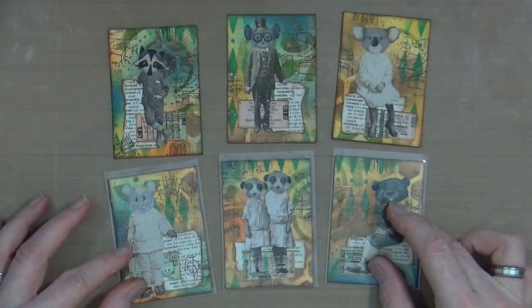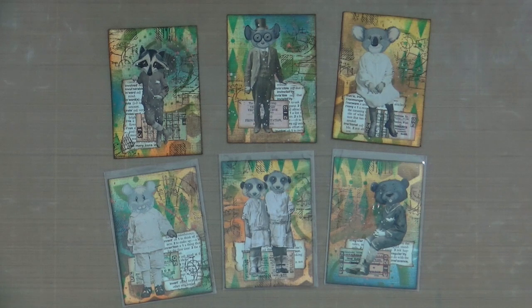That's my 6 little Manimal steampunk themed ATCs for my 7 days of steampunk. So I hope you've enjoyed watching me put those together, even if the video was a little bit long.